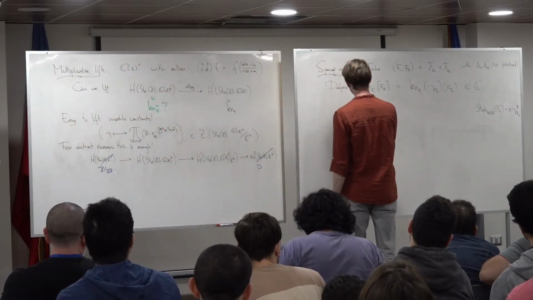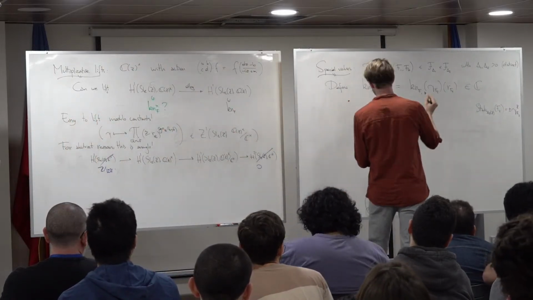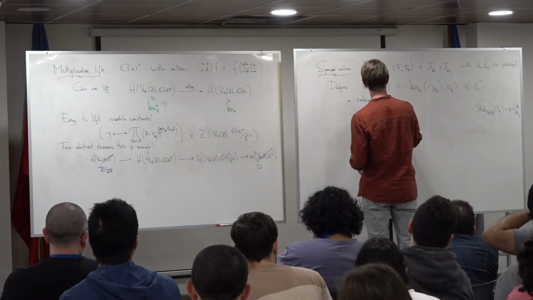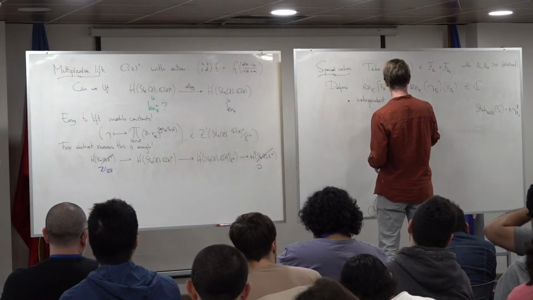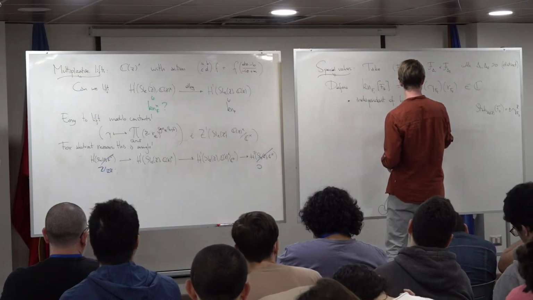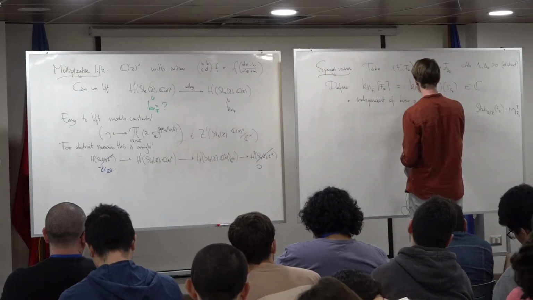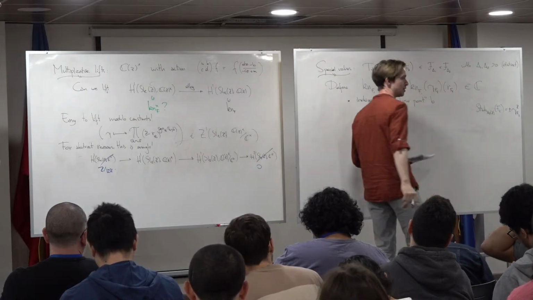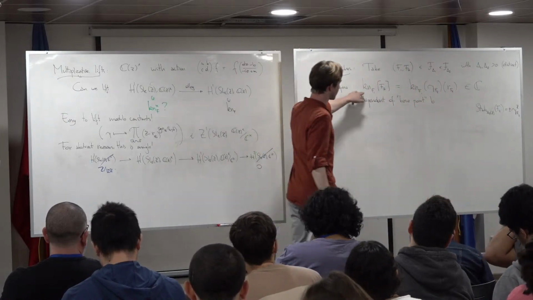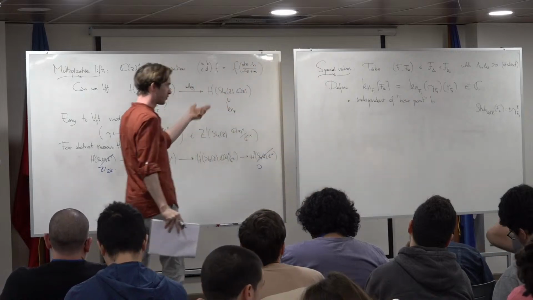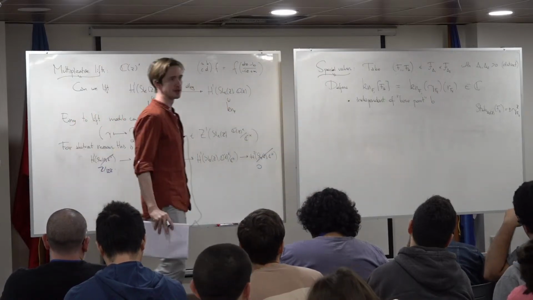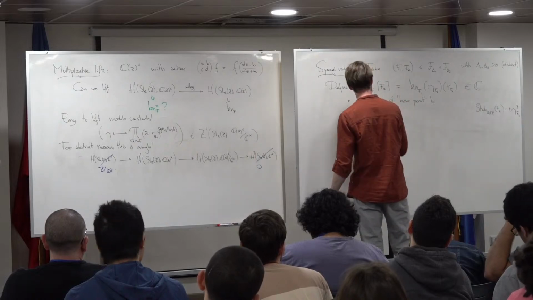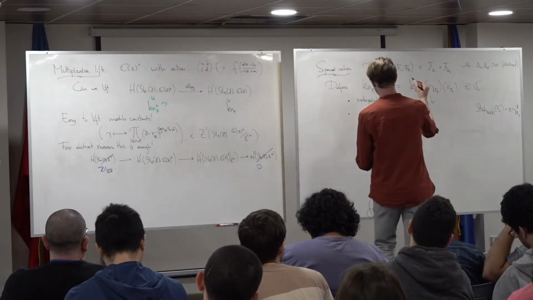And let me tell you two ways in which we might be encouraged that this is a good notion to consider. The first is that this is independent of the base point, which I've dropped from the notation anyway, so it better be true. Yeah, meaning if you take a co-cycle here that's cohomologous to it, so it differs by a co-boundary, I get the same value. So co-boundaries evaluate trivially. That's the first clue that maybe something goes right.